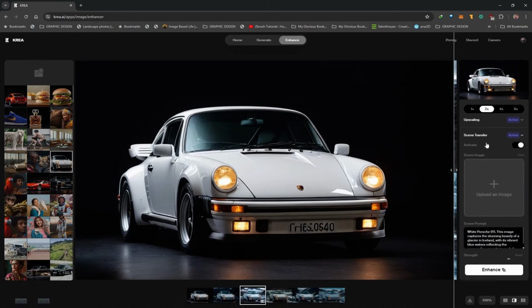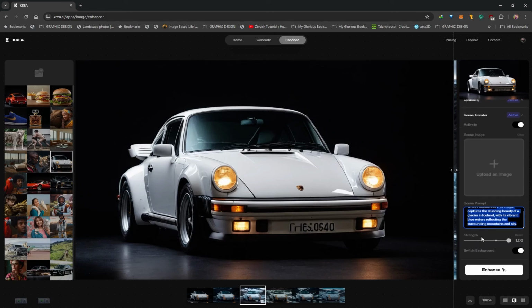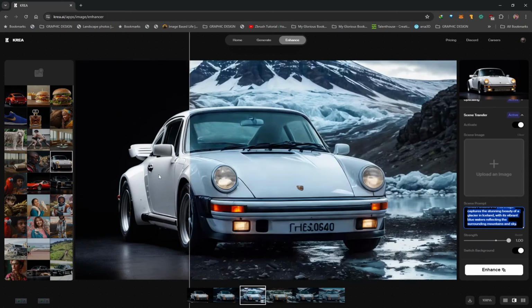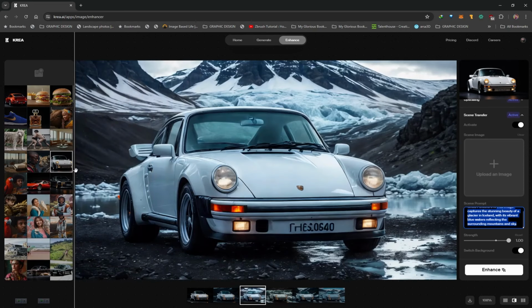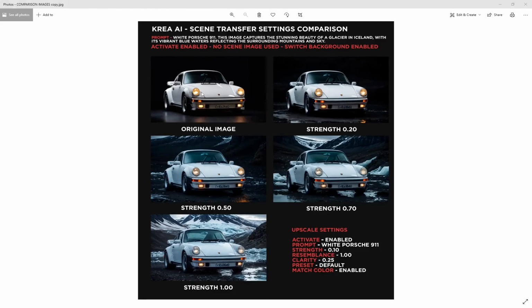And under scene transfer, I'm not using a scene image, but I did put the vehicle at the beginning of the prompt that's going to describe what the background and the lighting should be. In this case, I put my strength all the way up on 1, and this is what it does. An absolutely fantastic job. It basically teleports this vehicle into a completely different environment while applying new lighting and scenery, and it looks amazing. And just like I did for the human being, here is the strength slider under scene transfer for vehicles, so you can see how much it actually affects the final image.